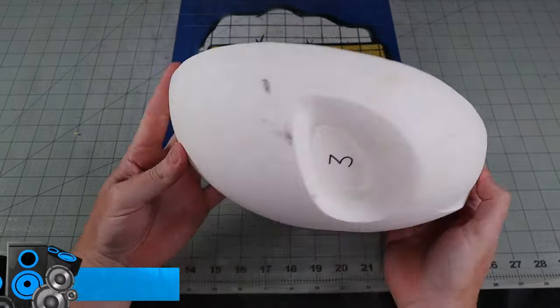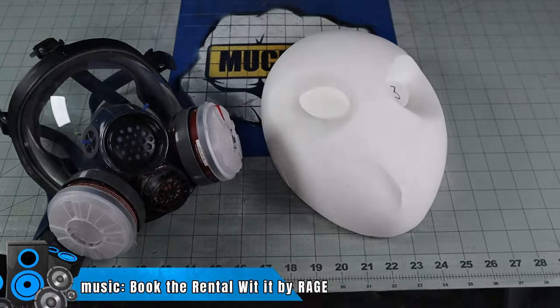So without further ado, today we are going to mod a Court of Owls mask from Batman that he made and is selling on his website. Let's get to building. This is a cast from Jose Madera, aka PR Props.